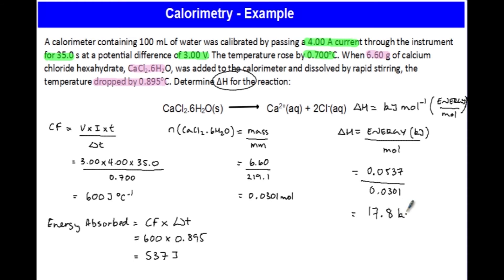Now the one last step, and a step that students sometimes miss, is before we finish this off, let's just double check. 17.8 kilojoules, the temperature dropped so that means it's endothermic. So I like to put the positive there to show them that I know that the enthalpy is going to be positive, and my answer is 17.8 kilojoules per mole, expressed to the right number of significant figures.